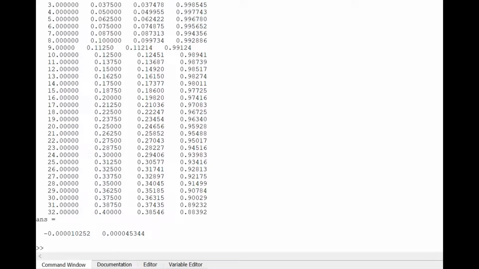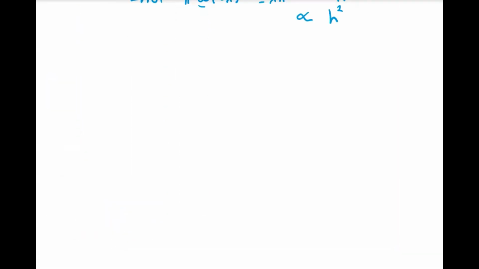Now that was a very easy improvement to make, both to derive the method and to implement it. And the accuracy improvement was startling. So the obvious question is, can we take this idea and generalize it? And we can.